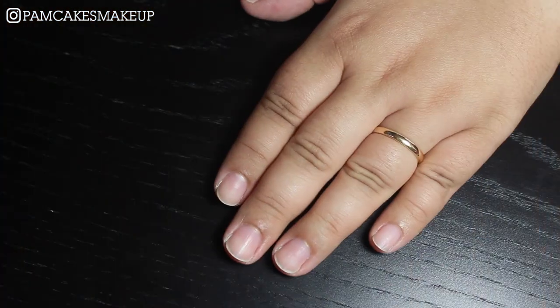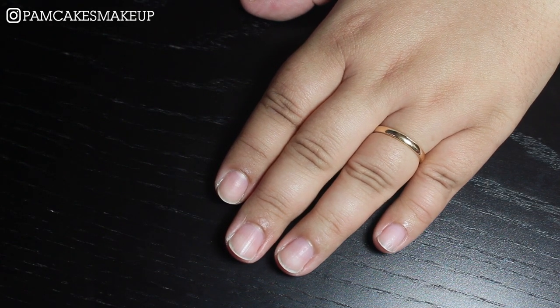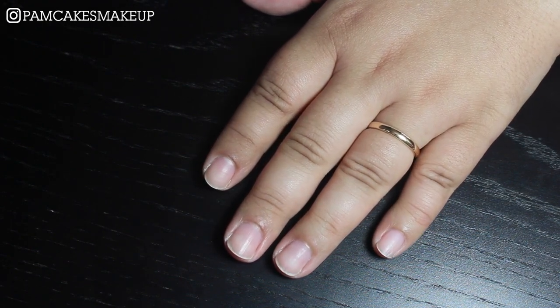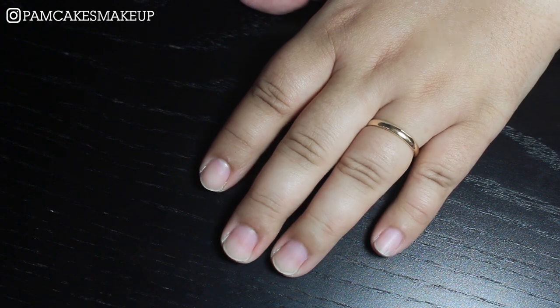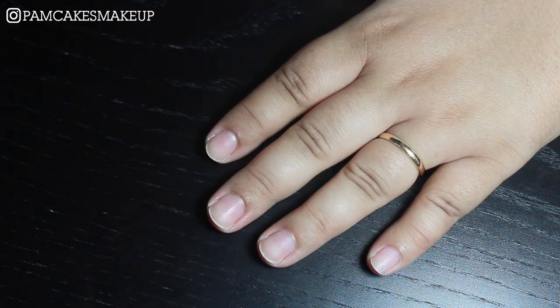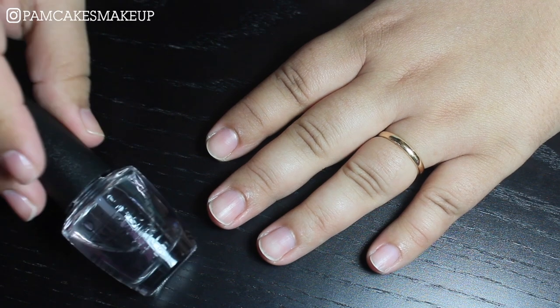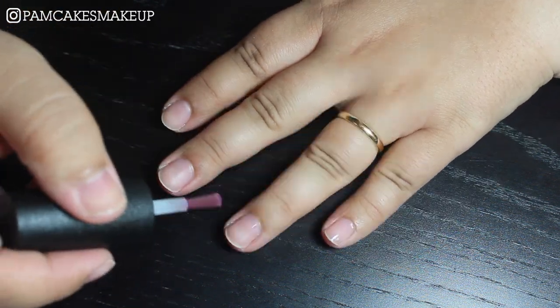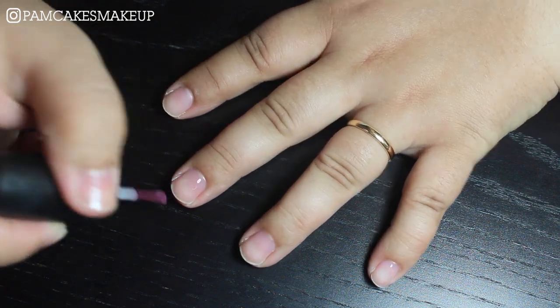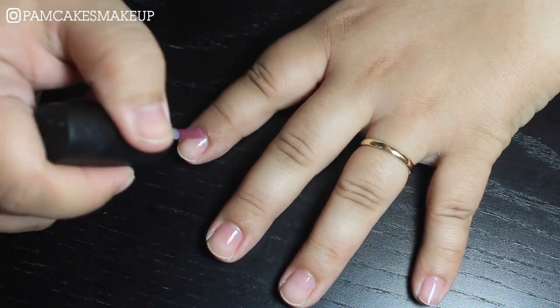I always keep my nails short — I have for a really long time. I have already trimmed and filed my nails. I do not remove the cuticle because one, it hurts a lot, and two, I've found it's not very necessary in my case. My cuticles are not very dry or bad in my own personal opinion. The next thing I'm going to do, and it's something I never ever skip, is a base coat. Base coat is going to protect your nails and ensure the nail polish goes on smooth. Sandwiching your nail polish between a base coat and a top coat is always going to make it last longer.